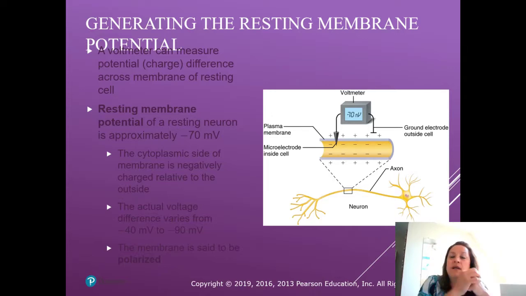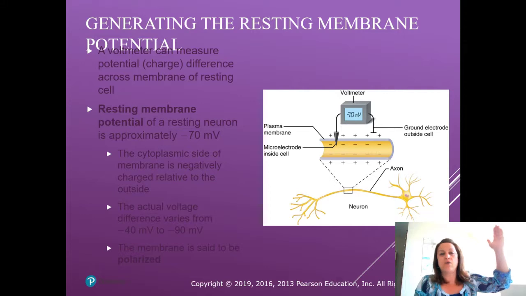And notice how it's minus and plus, right? We're talking about electricity. It's not electricity like from the wall, but it's minus and plus. And minus and plus in the biological resting membrane is going to be the movement of sodium ions across the membrane. We'll get to that in a minute. But a resting membrane potential is approximately minus 70 millivolts, which means the inside of the cell is negative compared to the outside. All right? And so the membrane is polarized. It needs to be polarized because we need to have that change in order to flip it and cause some sort of change to progress down the membrane, just like we talked about when we did the action potential in the muscle cell.